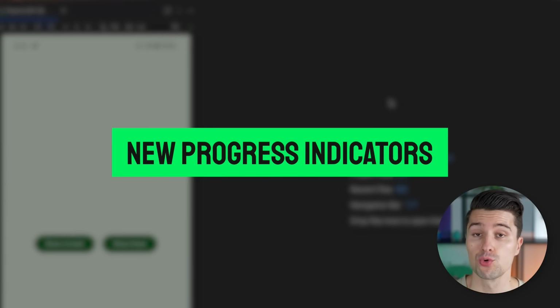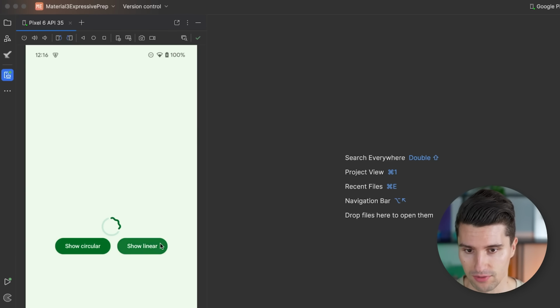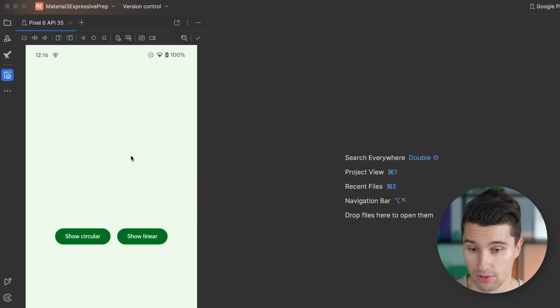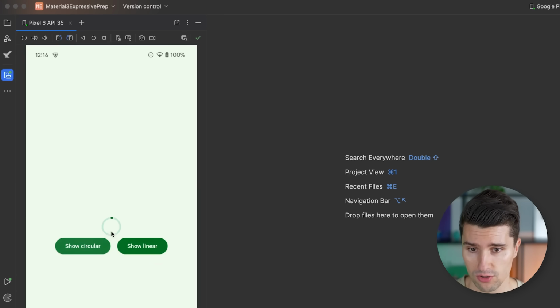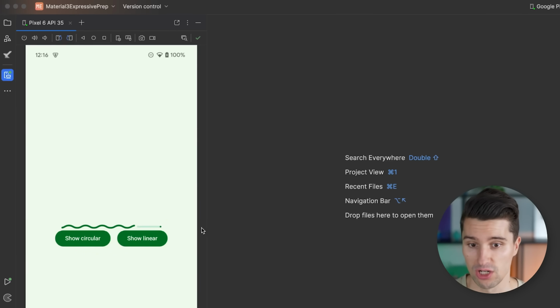Then Expressive brings two new types of progress indicators. So on the one hand, a circular one, as we already know, but it completely changes how it looks, as well as a linear one, so with real progress. On the one hand, we can show the circular progress indicator here. You can see this brings this new shapey, wavy-like animation, because yes, we can also optionally define a progress here for the circular progress indicator so that the progress becomes full here and at 100% it finishes. But we can also have such a linear progress indicator where this looks like this, just in a linear fashion, where you can also then pass in a progress value.